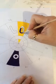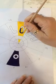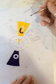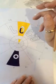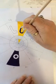If you make a mistake with the paint, you get it where it's not supposed to be, my advice to you is to leave it alone. Don't try to wipe it off while it's wet. You're just going to smear it and it'll be awful. If you wait until you come back to school and the paint is dry, I have a little trick for scraping paint off of things that works really well if you accidentally get paint in the wrong spot.